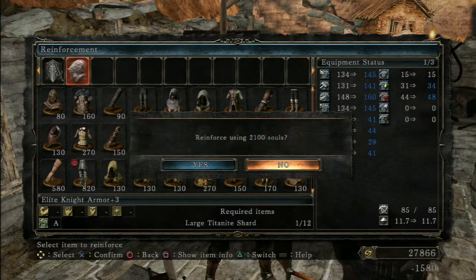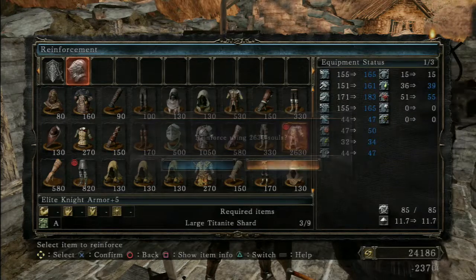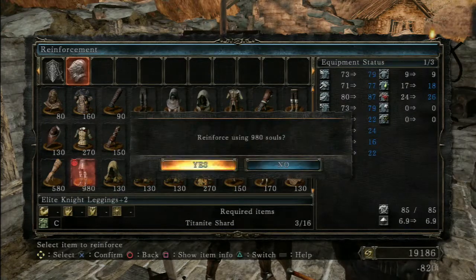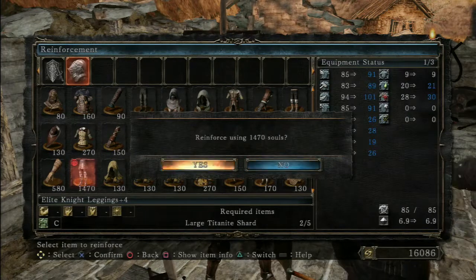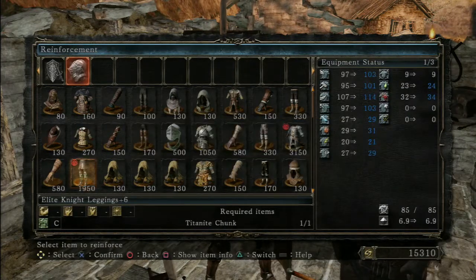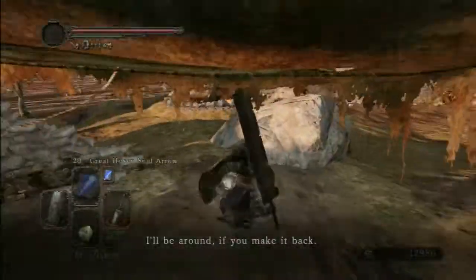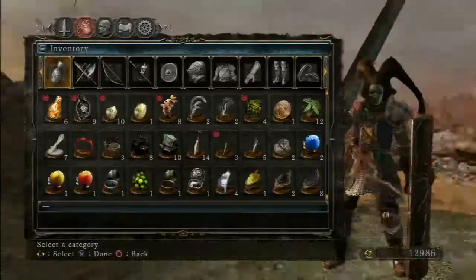And I'll start leveling this stuff up as well, since I've got plenty of shards and shit. I will not use chunks. Chunks are too important right now to use. But I will level up my legs and my things, so I have a bit more damage resistance and such for my weight. So I'll just get out of this stupid cap.